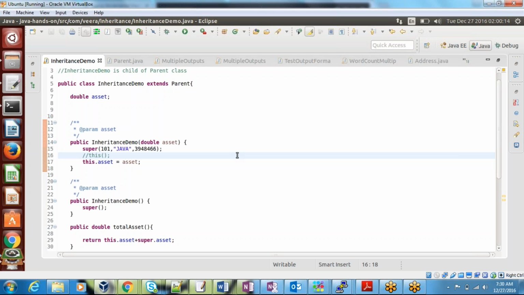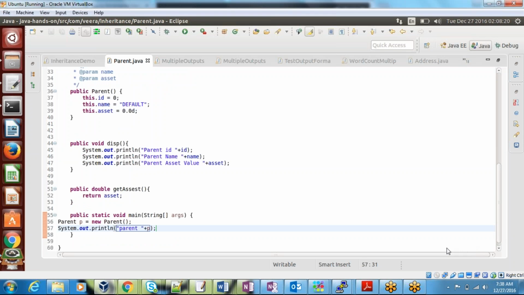We will see them tomorrow, but I want you to go through them and try an example, and please send me an example with a class called SuperDemo. Try to access your parent class variables and methods, print their values, and show me that. That's it for today. If you have anything, please ask me.